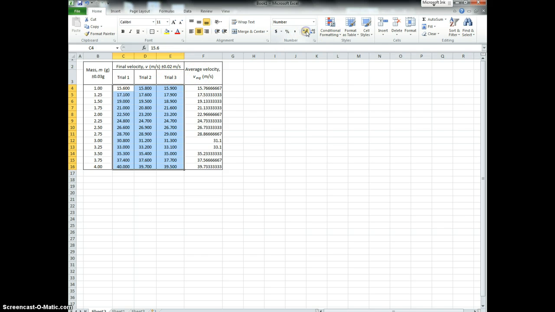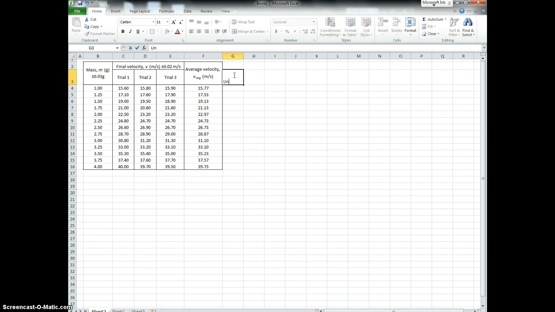So I right-click. Oops, that was too many, so I take 1 away. These all need the same sig figs as each of these. These all have 4 sig figs, so this should have 4. Likewise for every column down, every row down. So I just decrease until I have 4 sig figs total. I center my cells. There it is. Then this next column needs to be the uncertainty in each one of these averages, because it's different.